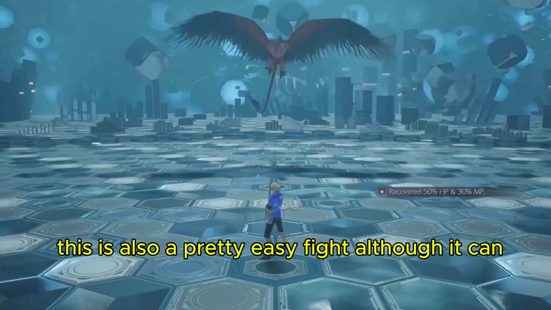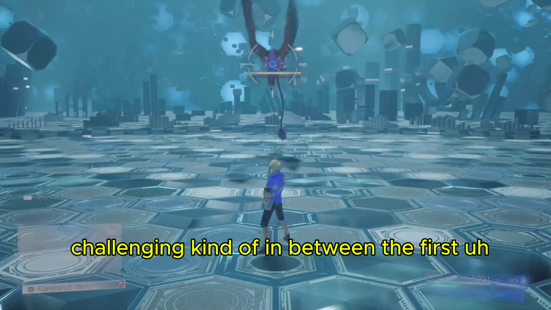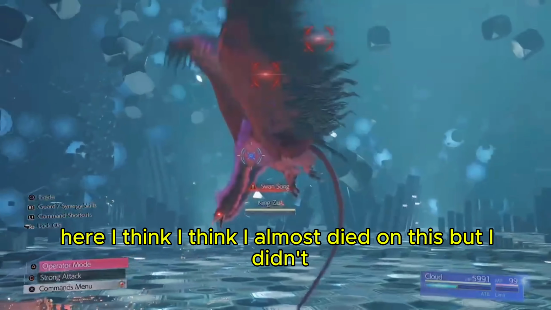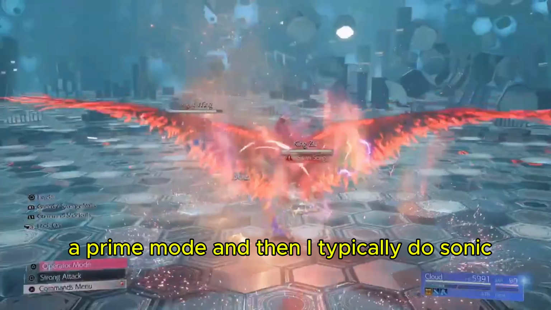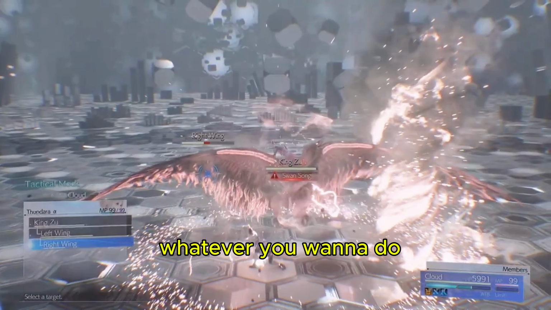All right, the next fight is against King Zhu. This is also a pretty easy fight, although it can be a little bit challenging, kind of in between, after you break the wings and do a Thundaga. So I'll show you here. I think I almost died on this, but I didn't. So he starts the Swan Song, right? And so you want to do Prime Mode, and then I typically do Sonic Boom. Some people do Plasma Discharge, but whatever you want to do.